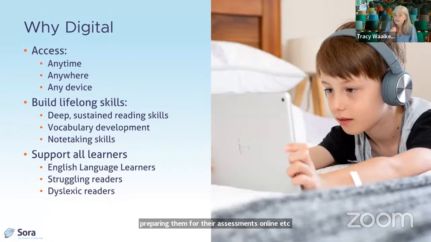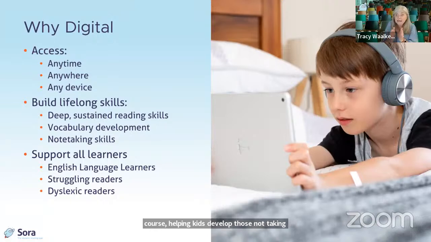So it's really important to start thinking about why teaching with digital is important, not as a temporary replacement for access to physical books. It's a balancing act. You don't need only one or the other, but finding a hybrid. Now, we also know that digital is going to help with vocabulary development. You can define words, you can hear them pronounced, all because you're reading a digital book. And then, of course, helping kids develop those note-taking skills.